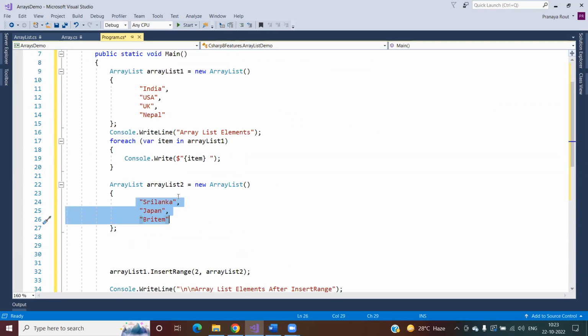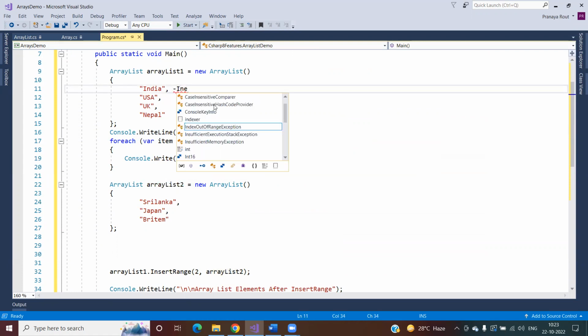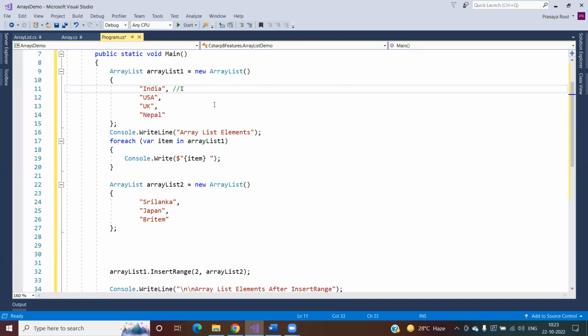Now I want these elements to be inserted from an index position. Currently the index position for this one is 0. Yes or no? What is the index position of this one?